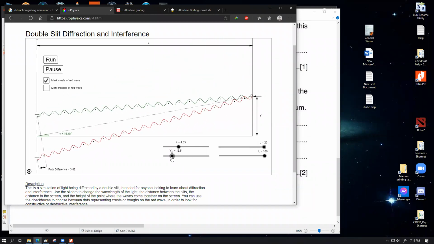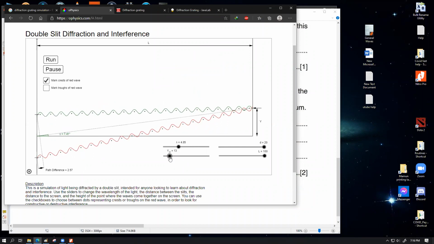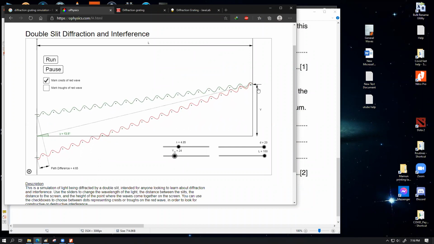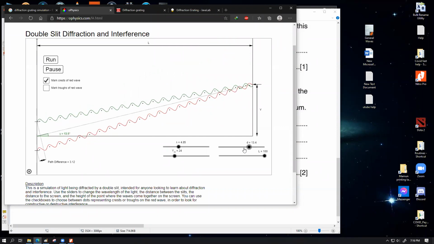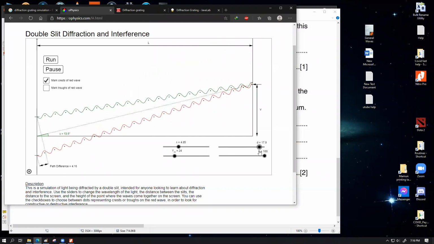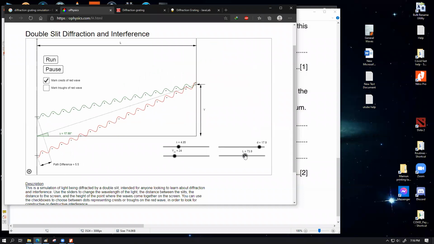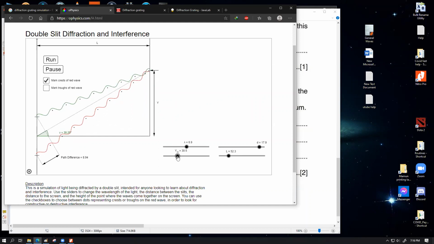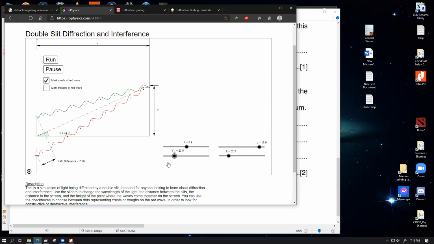So Zarif, you just asked me one question, that aren't the other phase differences important for us or not? What I want you to understand is that certain locations on the screen is what we actually are. Okay, this is the path difference. I can actually make this a bit smaller for easier observation maybe. Okay, so if I now slowly increase this, I wanted to see a couple of points.